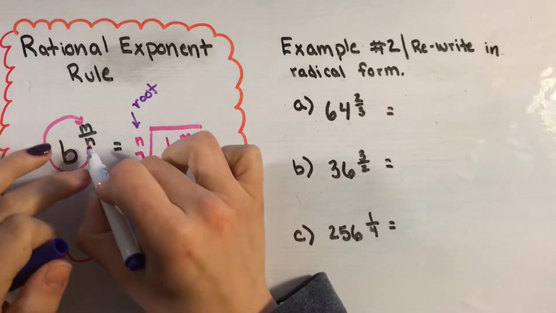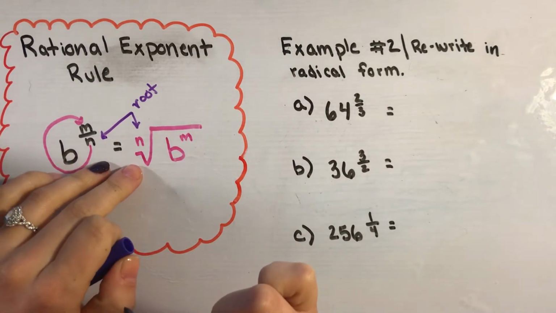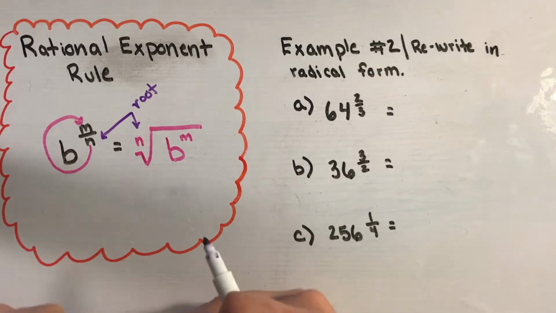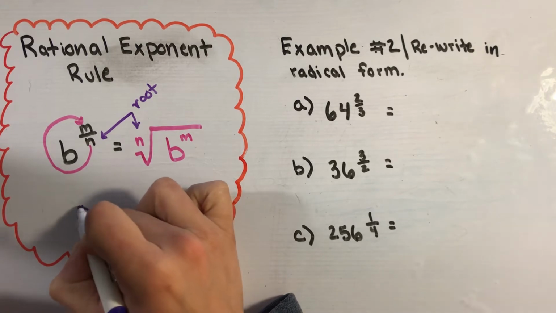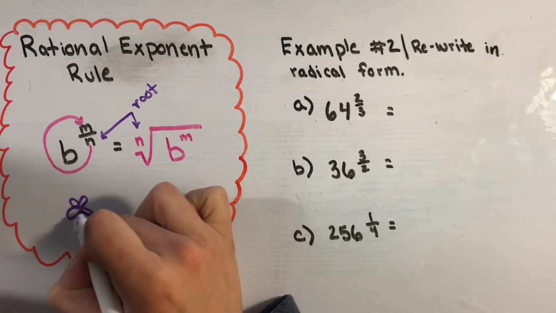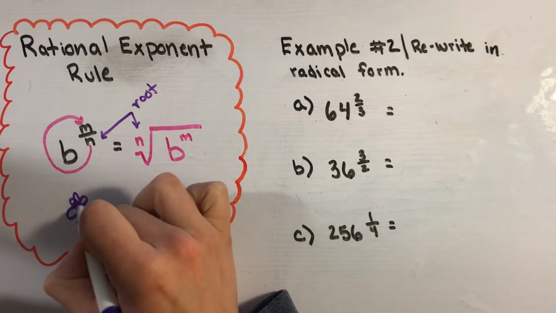So the n here is my root, so I'm just going to make an arrow there. My root goes here. It's underneath the ground if you want to think of it as a flower. I'm going to just draw a little flower here. It's probably the worst flower you've ever seen. Oh, look at that, that's so pretty. Maybe make one more. All right.